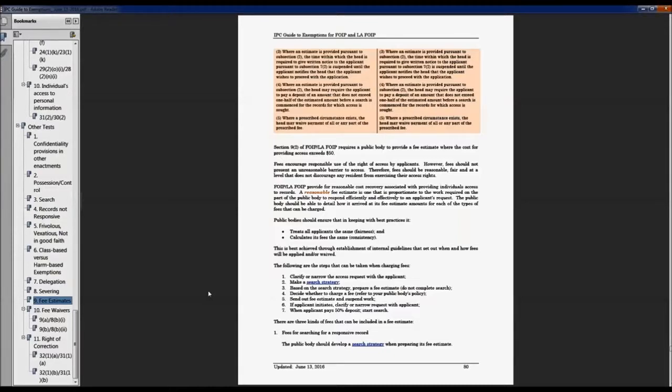We're going to add a section on offense provisions in both FOIP and LA-FOIP. We're looking at sections on duty to assist, Section 3, public records, and at some point we're looking also at adding a whole section on the protection of privacy, which is in Part 4 of FOIP and LA-FOIP. So that's our update for you at this point.